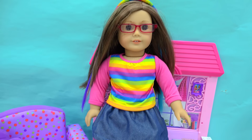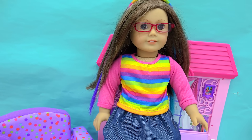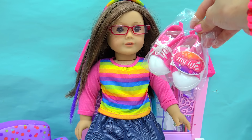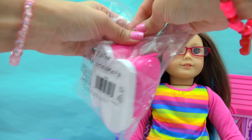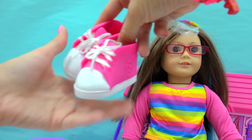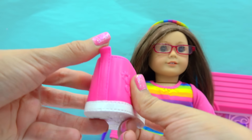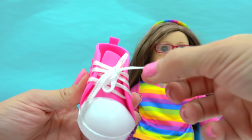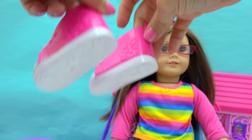Look at how adorable she is! Now, this outfit did not come with shoes, but she would look really great with some sort of ballerina flat. Or she can wear these really cool pink sneakers. This is another My Life As brand item. I love their shoes — I think their shoes are really cute and fun. So hot pink, low-top sneakers. Look at how cute they are. They have a little flower design on the side with lots of detail.